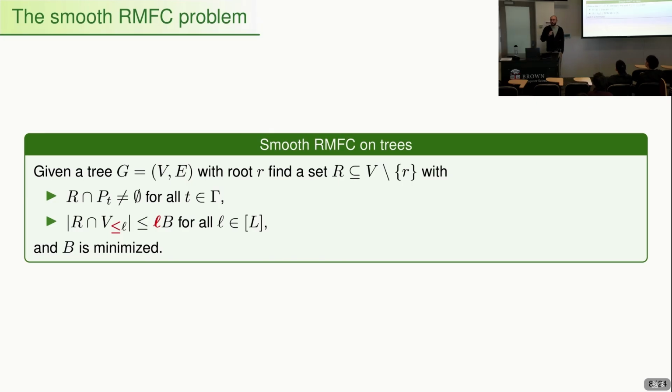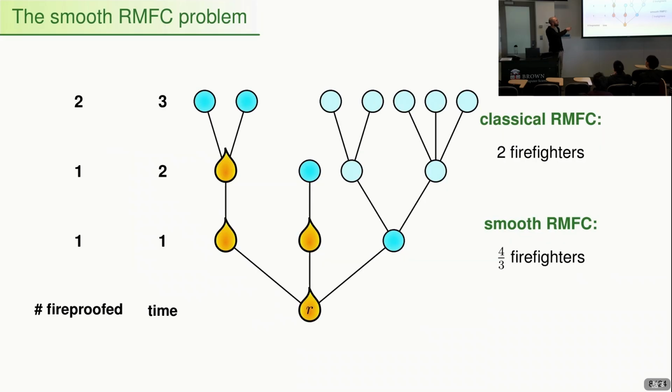Okay. Yeah. Wait, sorry. Are you just saying that on average across all levels you have to use at most whatever your claimed guarantee is, or is it literally the way that you are supposed to deploy the firefighters? It's on every prefix. So on average we use 4/3, but you wouldn't be allowed to use 2 firefighters on the first level and then only 1 on the second and third level. Okay. It's like on every prefix you need to satisfy this bound. I see. So with 4/3 you would have a bound of 1 here, 2 here, but on the third level it certainly gets like a 4. Yeah. So you can use 2 firefighters on the third level.